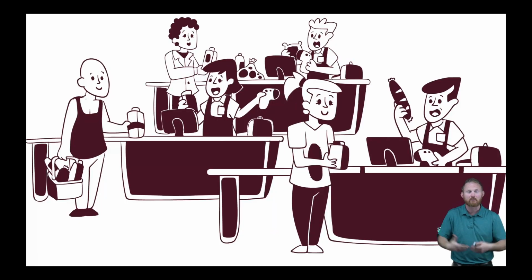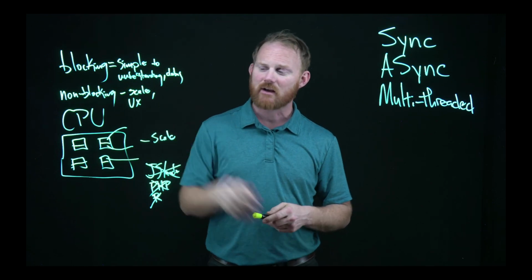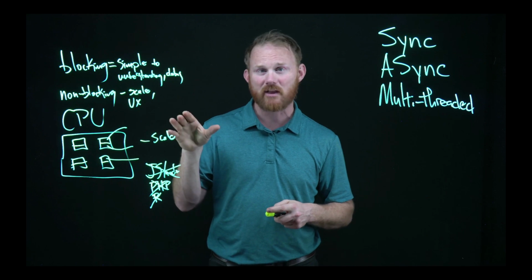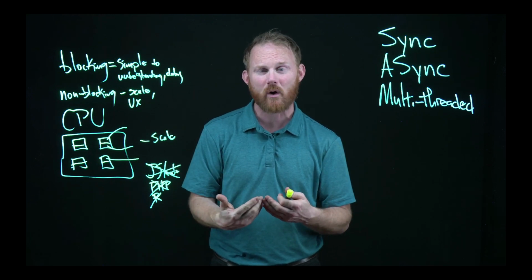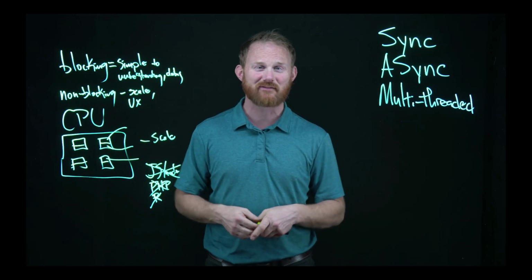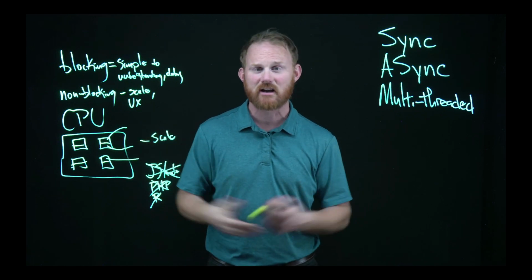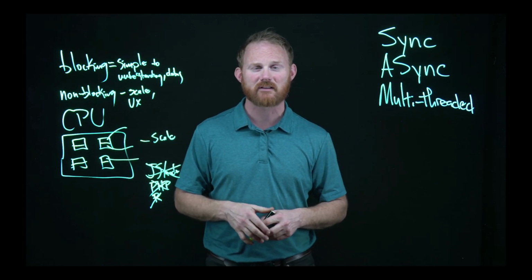The third example, multi-threaded, is like you have multiple cashiers, lots of opportunities where you can check out. If they're all filled up, usually some cashier will wave at you when they are ready. That is awesome because it can take full advantage of the processing power that you've got, which means you can scale well. The problem with it is that it's usually really difficult to do well, can get really confusing, and it actually can cause some locking problems if you get into trouble. There are a few languages that simply do not support this, at least to the best of my knowledge as of the making of this video.